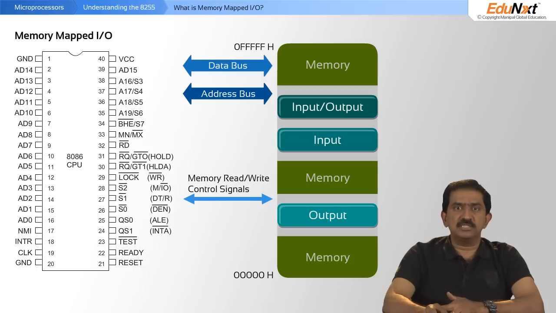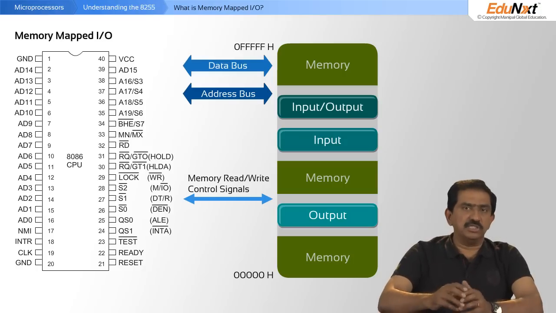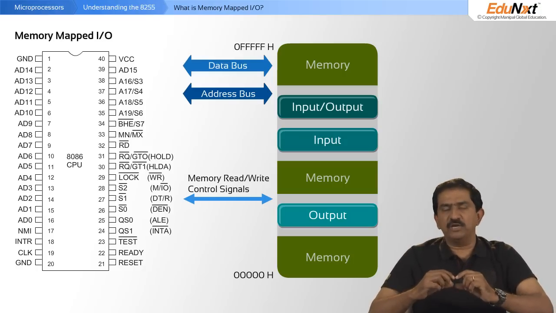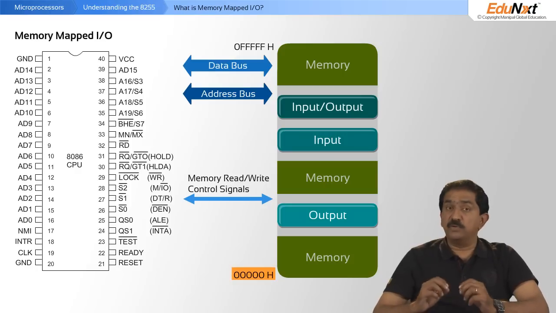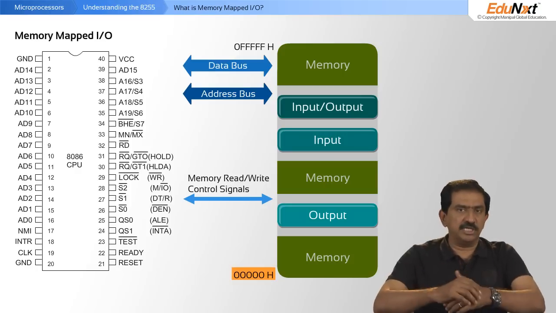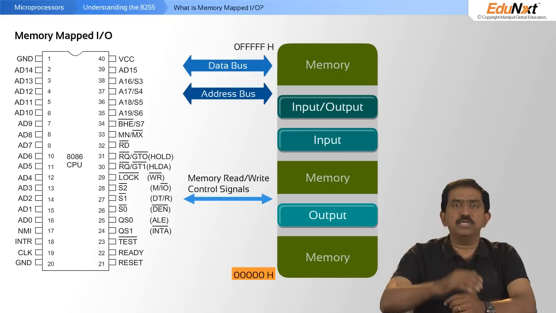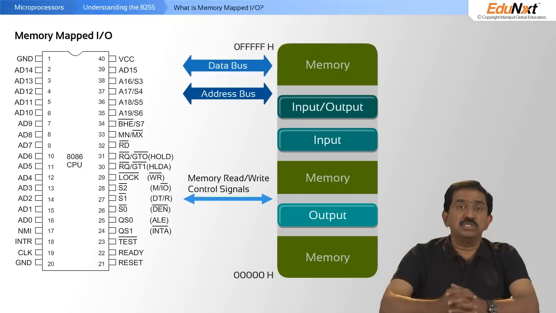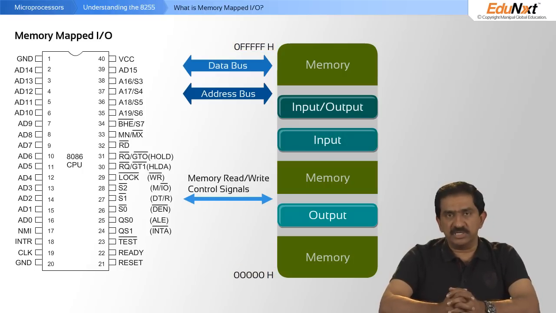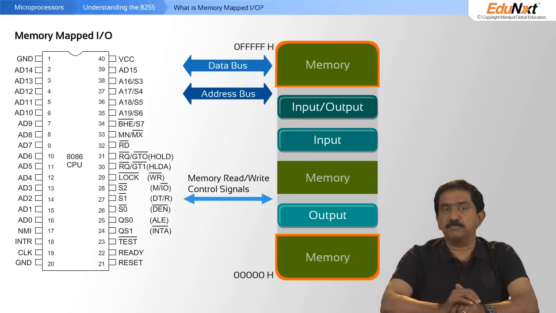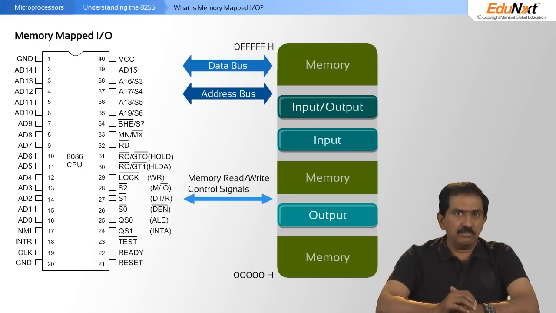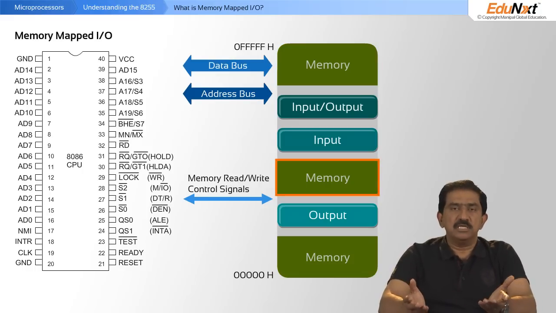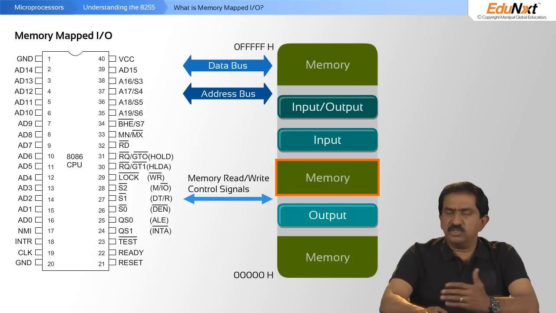In the memory space, you have specific regions, like the absolute low end of memory starting at 00, which must have memory to manage the interrupt vector table, and the absolute top end of the memory space at 0FFFF hex, at which the processor starts executing instructions when it gets a reset. That must have physical memory. Anywhere else in that 1 megabyte space, it could be memory located at whichever address you choose to place it.